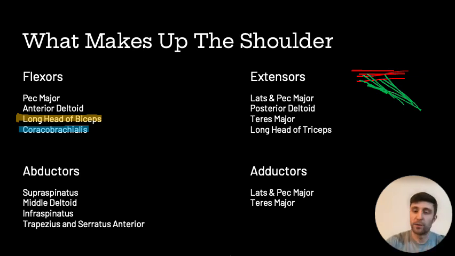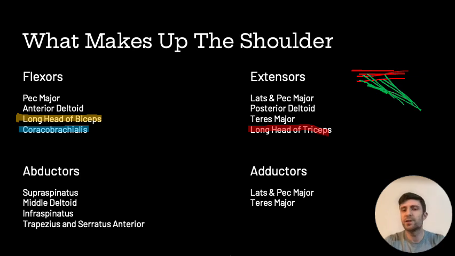Posterior deltoid, that one just makes sense. That's the back of the delt. It's going to want to pull and shorten, and when it pulls and shortens, it's going to pull the arm back. Teres major is also back there in that general vicinity, as are the lats. And again, here, the long head of another muscle showing up, the long head of the triceps, which kind of makes sense that front to back you have different things going on, right? The long head of the biceps helps flex, the long head of the triceps helps extend.